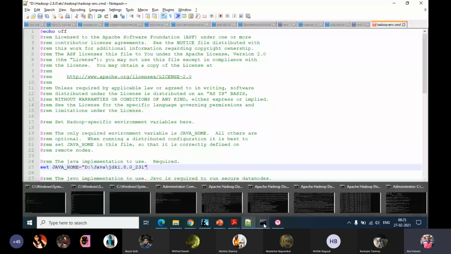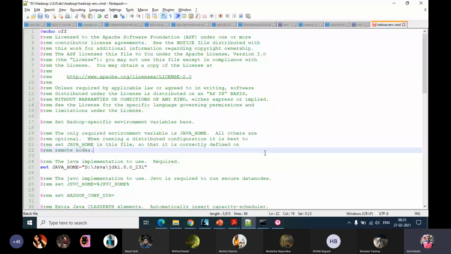Then open a fresh command prompt with admin rights, go to the Hadoop sbin folder, and run start-all. This is with the assumption that your namenode format command had executed successfully earlier. That is the last but one step in the installation of Hadoop, where we format the namenode.